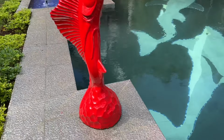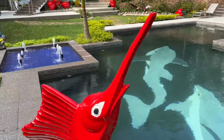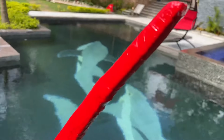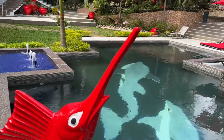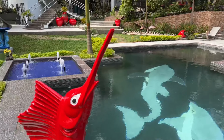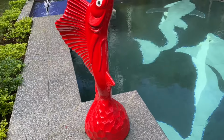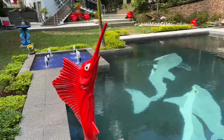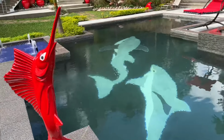An accent piece on the deck of the pool, we have this fish, and it's been through hell. If you look carefully at its beak, you'll realize there's tape on it, but it's not a beak, it's not a bird, but whatever that is, there's tape on it because it's done its time. But we just keep painting it and painting its eye and giving it a fresh look every single time, and it works very nicely with the space.